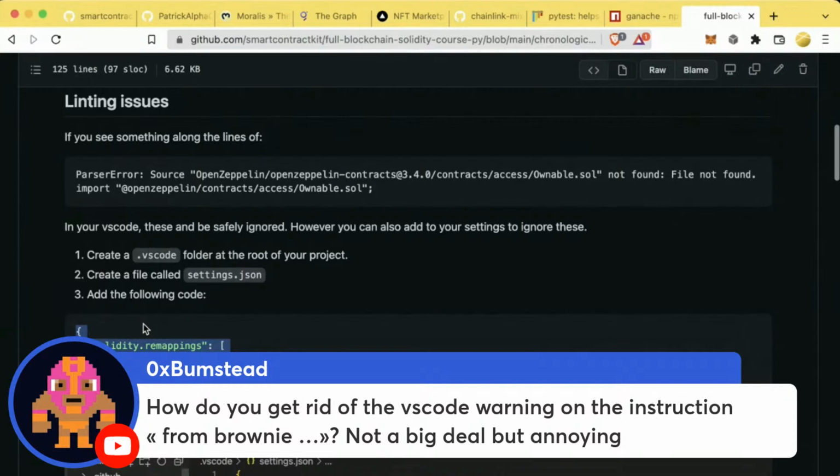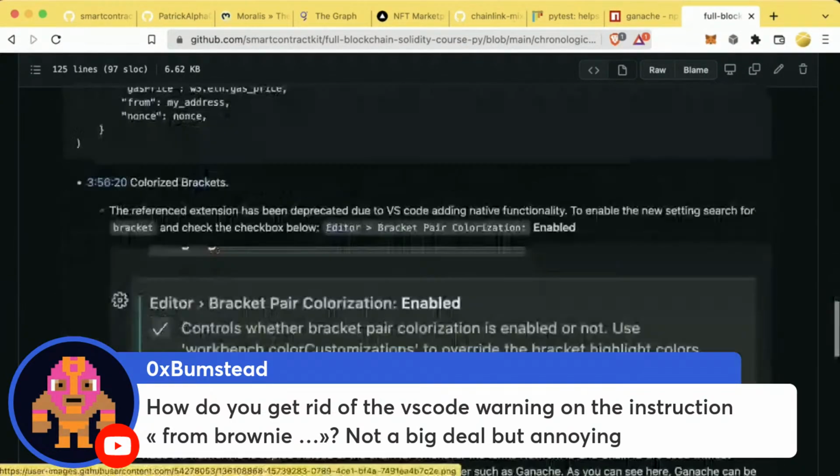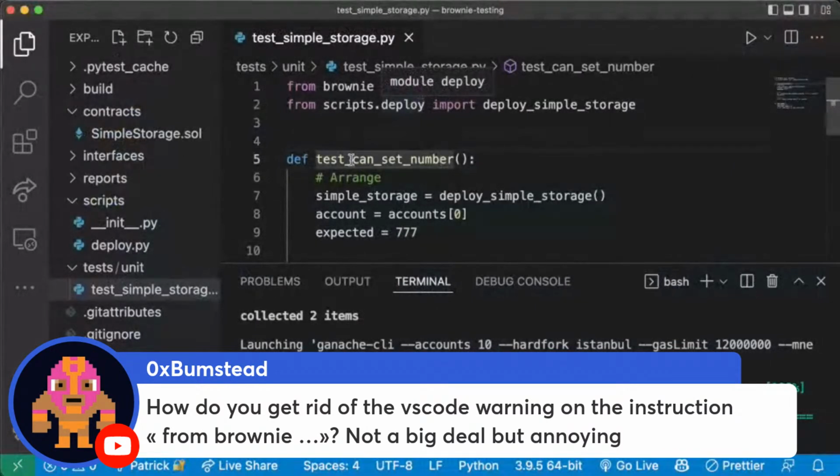You're saying Brownie is giving you errors. Oh, that's interesting. Do I talk about Brownie imports giving you issues? I don't know. I don't see any Brownie errors from me. Maybe you can make an issue on Brownie or something, or a Stack Exchange Ethereum question. Because yeah, I'm not getting those same errors. Maybe it's just been too long.